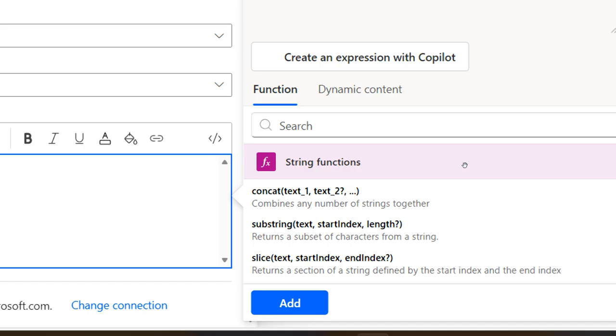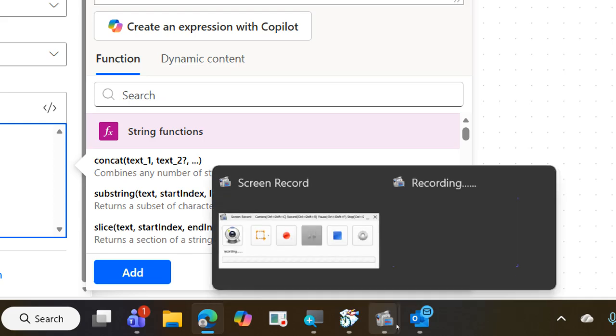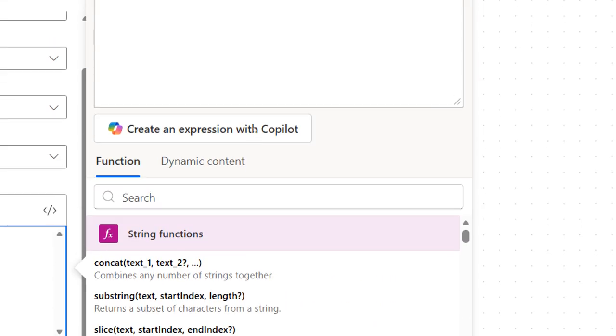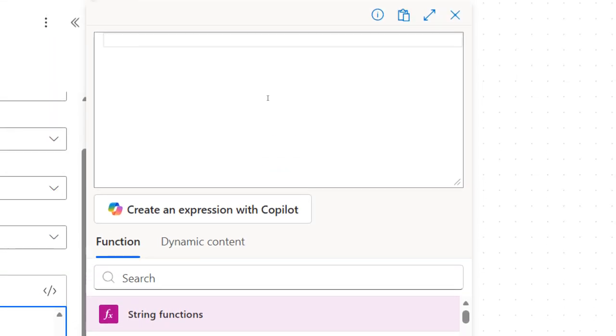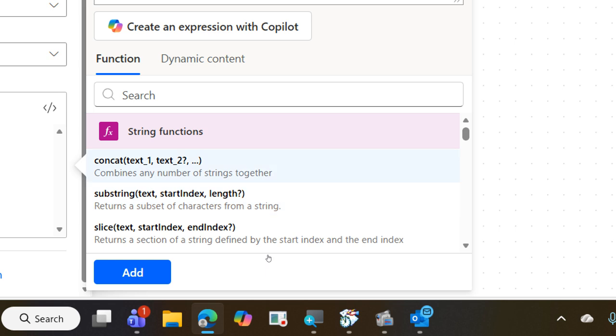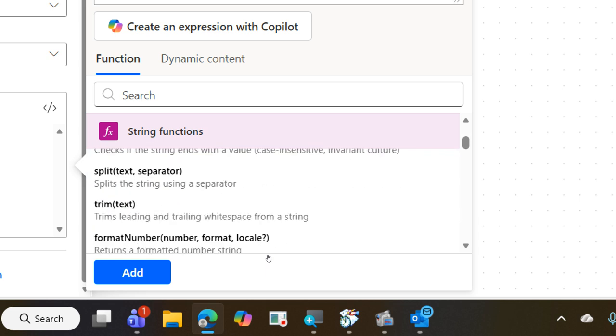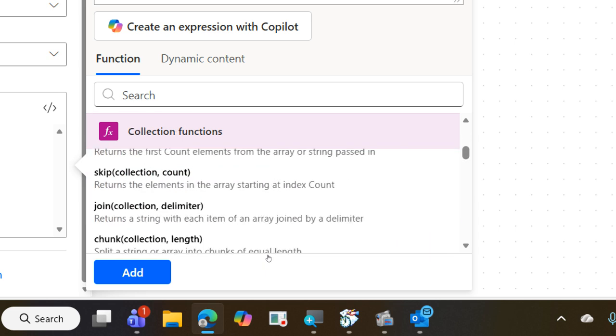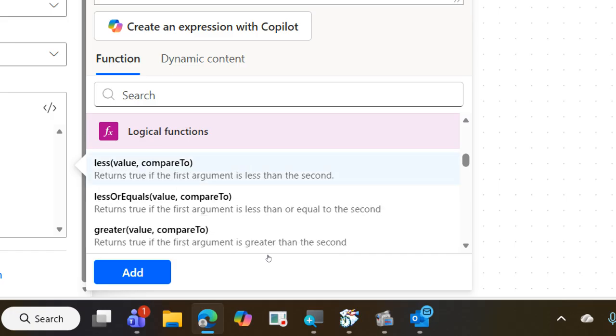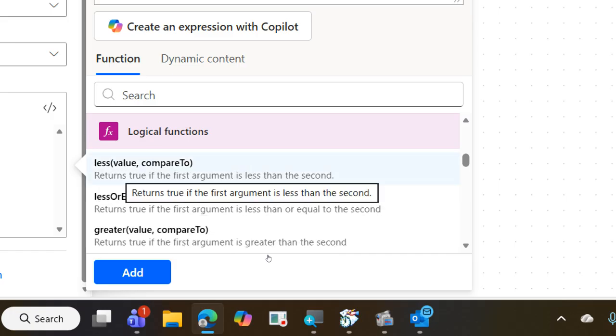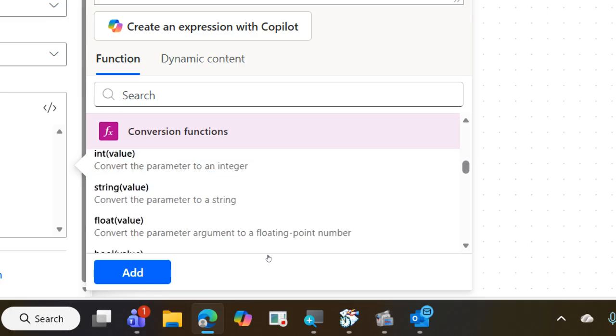So let me click on this FX. It opens a dialog box where I can see the function. Here, if you know the function, you can straight away write the function. If you don't know the function, there is a function list available here. There are so many functions. We'll use one or two functions. Not one or two, at least 5 or 10 functions today.